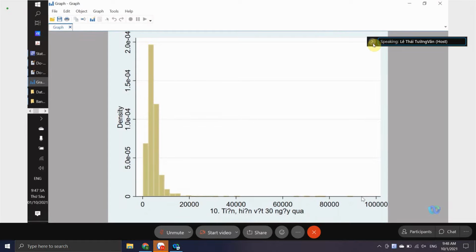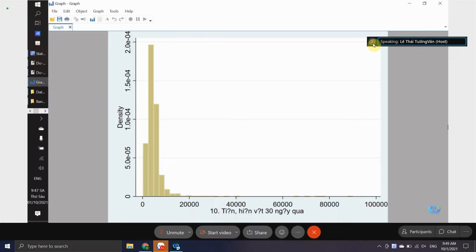And when the variables, ladies and gentlemen, when the distribution is very skewed to the right, the estimation will be unstable. Why is it unstable? Because if you have a y variable that varies so much, between some people earning 1 million per year and the other earning a billion per year, the change is so large that the estimate is not stable.